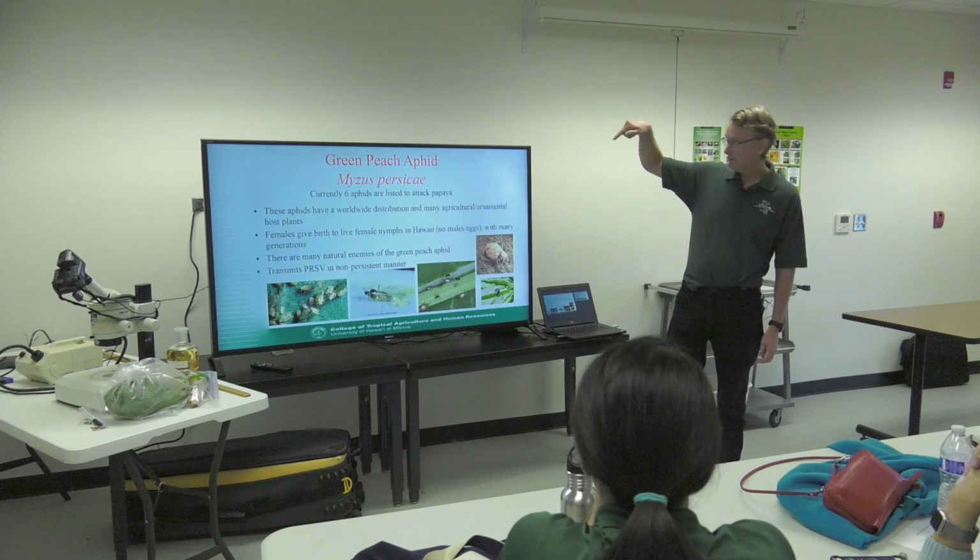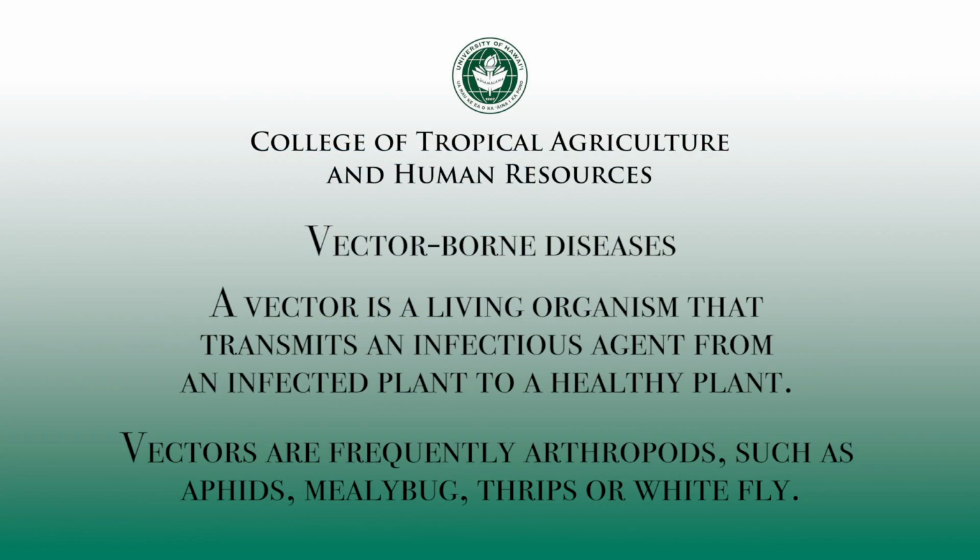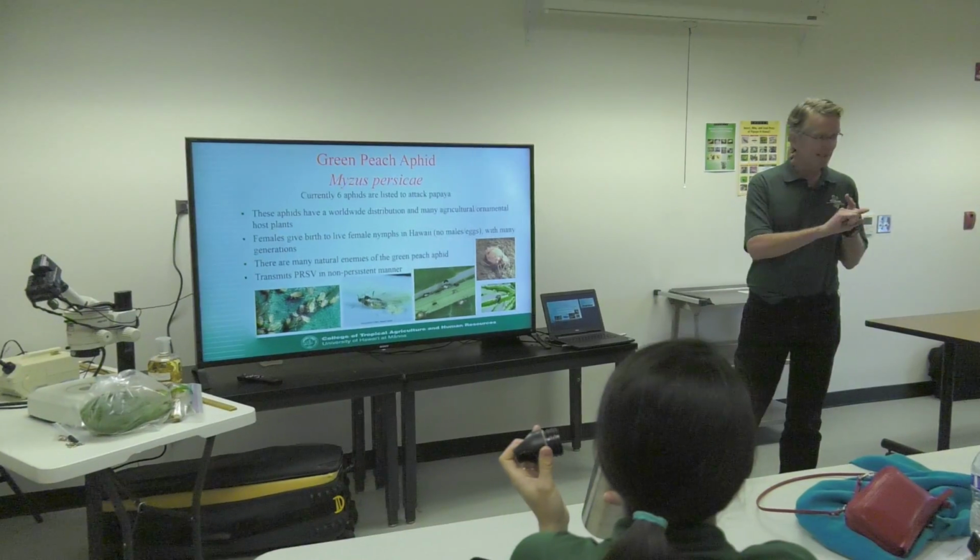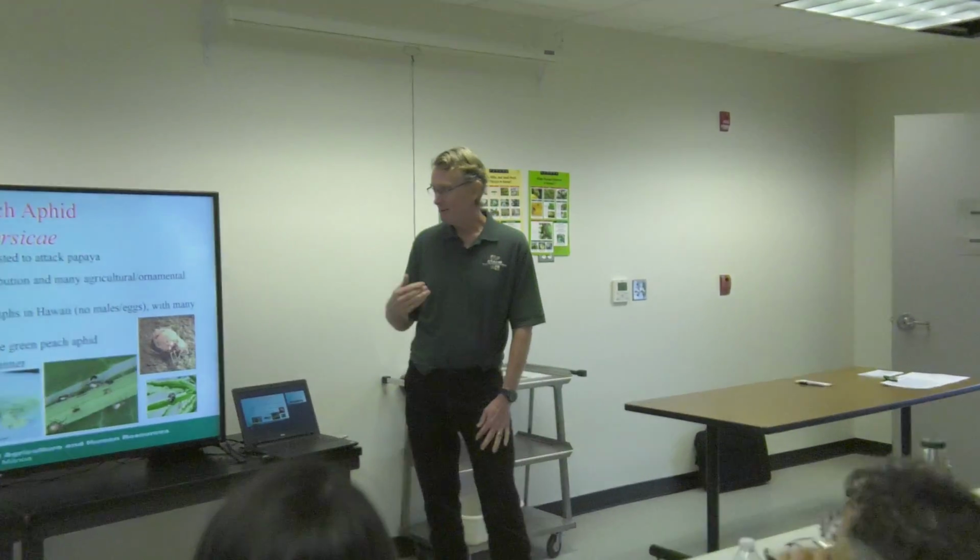And the importance, of course, of this aphid is that it is a vector. And vectors, we've heard a lot about that, right? With dengue and chikungunya and Zika, right? Mosquitoes will vector these viruses. Well, aphids do the same thing to plants. And so aphids are our mosquitoes on the plants.